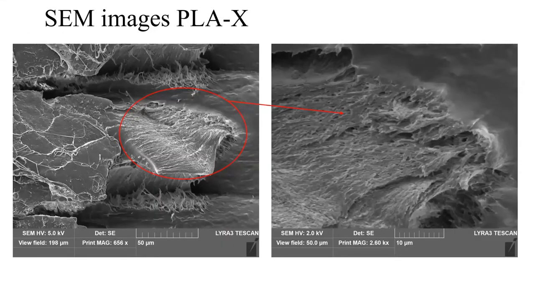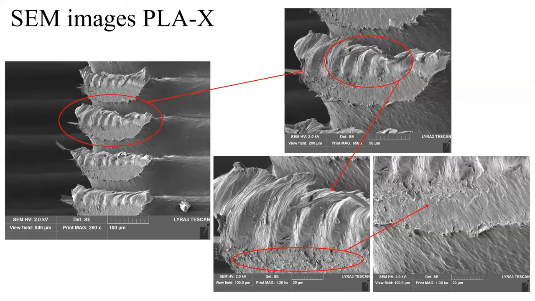Some more zoomed images. Here you see fibrils and voids more clearly on this PLA material. With such information, we can conclude that the yielding mechanism and the whole plastic deformation was much greater in the PLA-X material than in quasi-brittle PLA. Then some other images of fractured filament in the middle part of the specimen, and as you can remember the fractured surfaces from the PLA, it has some more plastic deformation than PLA.